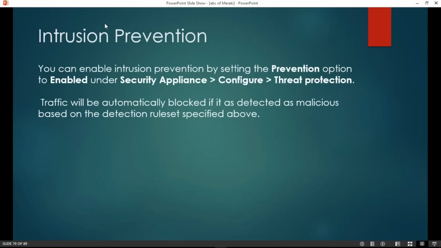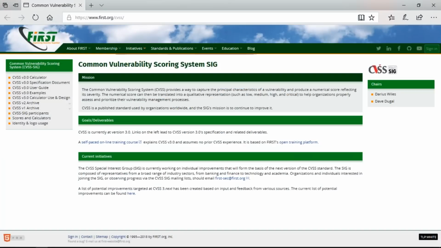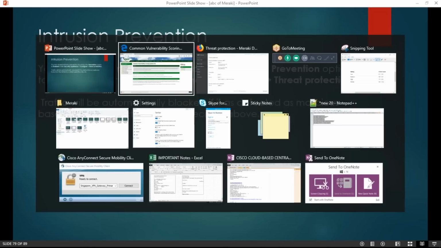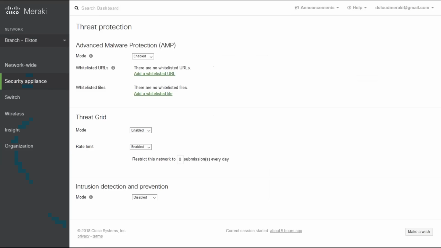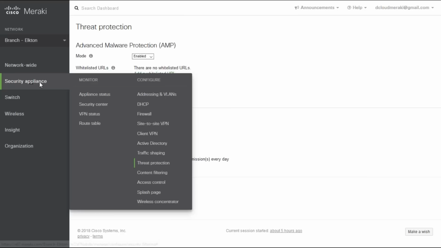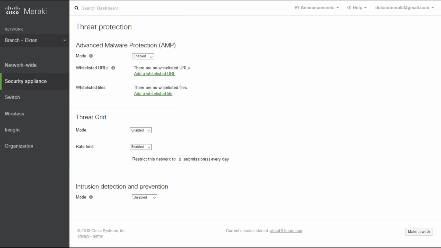So before covering intrusion prevention, let me go to my dashboard, and here I am inside Security and then Threat protection. In the threat protection, we have this section, intrusion detection and prevention.